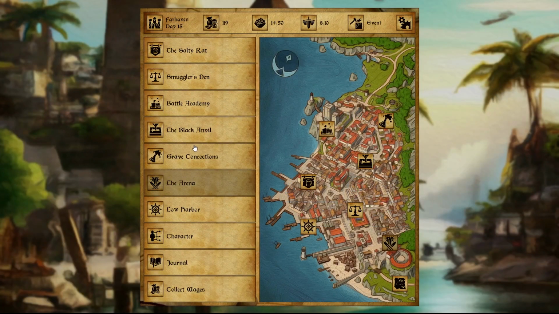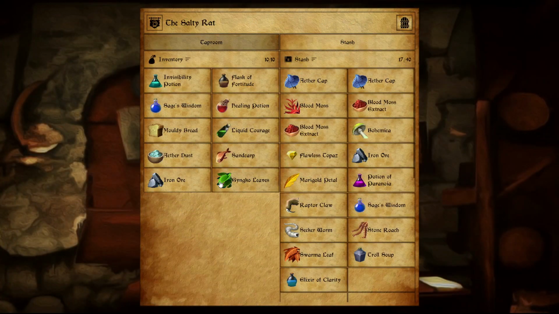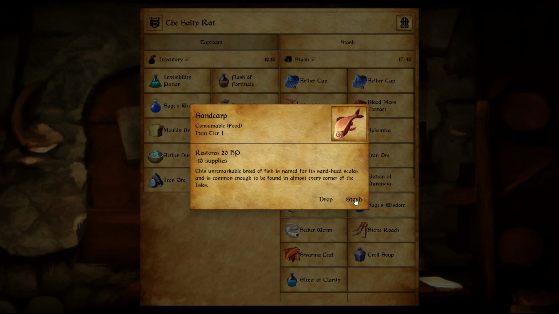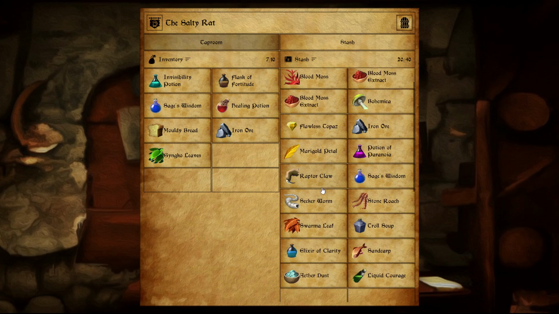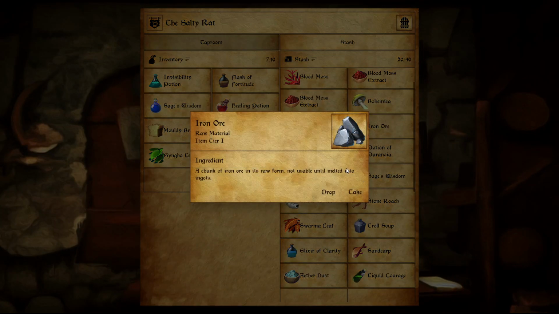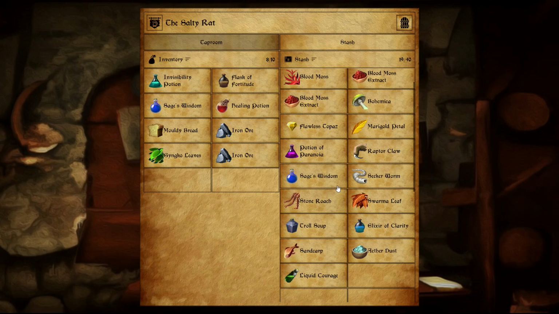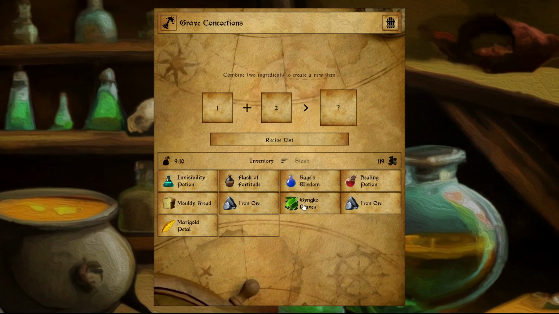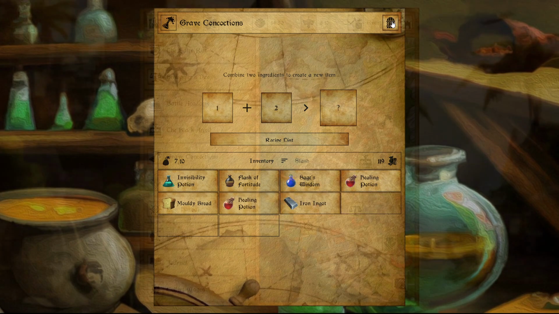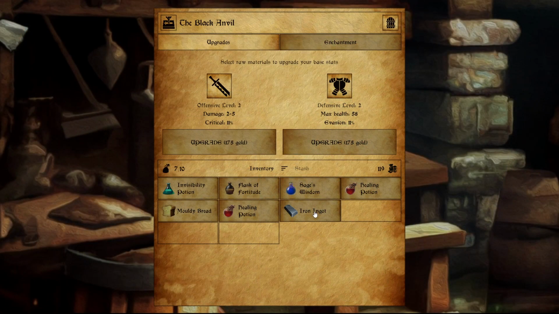And let's go do some grave concoction. Well, actually, let's head here and dump some off in the stash for now. Let's stash the sand carp, the aether dust, and the liquid courage, and grab our... No, there's the iron ore. Take that, take the marigold petal, and let's head to Grave Concoctions. Put the ginkgo and marigold together to get a healing potion. Put the ore together to get an iron ingot. Let's go to the black anvil, throw an ingot up there.